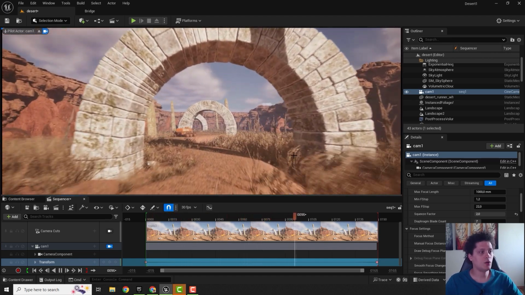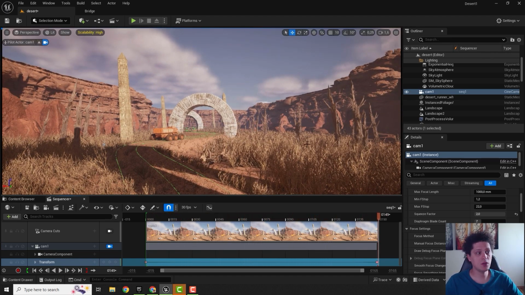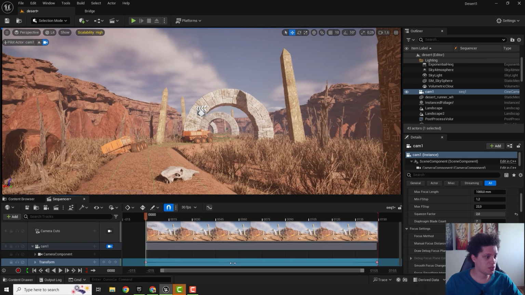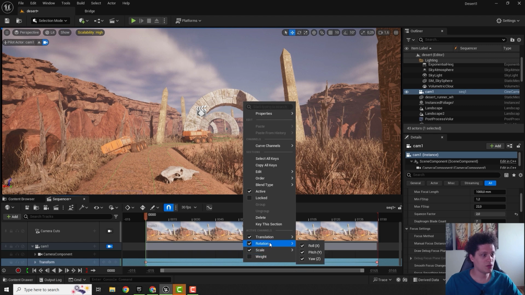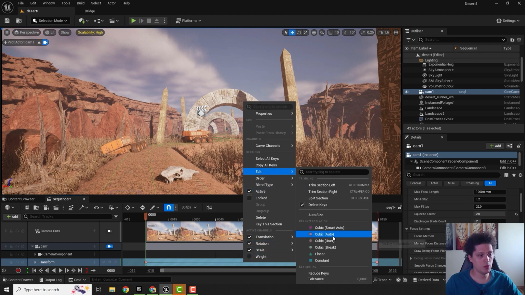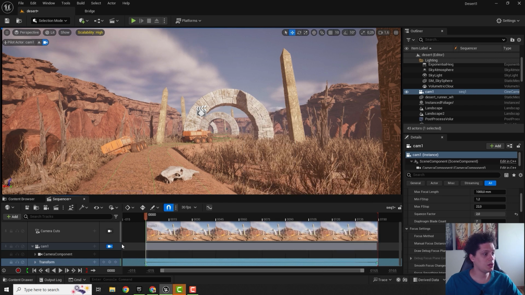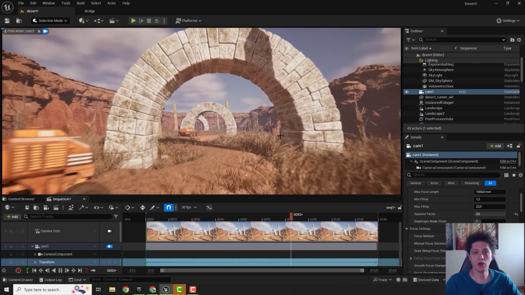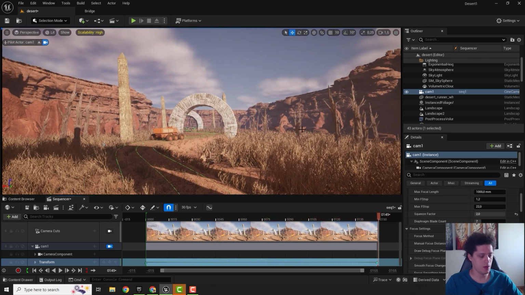you can see how your sequence will look like, but you can see that it's slow, then going a little bit faster, and then slowing again. What if you want this to be completely linear? To do that, go over here under this transform, right click on the transform track and go to edit, and you can see this cubic, and so on, and we want this to be linear. So if you change this to be linear and hit play, it will move at a constant rate. Okay, nice. Make sure to save these things. And let's add a second camera for a second shot.